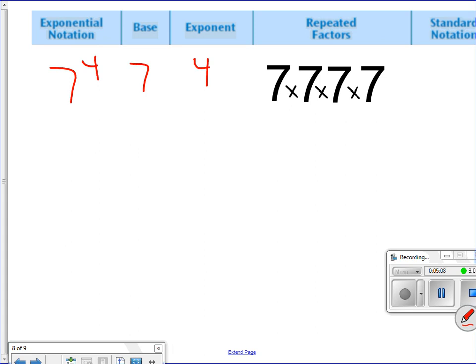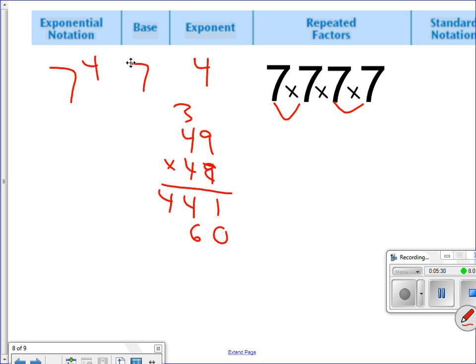I know 7 times 7 is 49. 7 times 7 is 49. I'm going to go ahead and multiply these two numbers together. 9 times 9 is 81. 4 times 9 equals 36, plus 8 is 44. Erase this 8 here. Cross this 9 off, make it a place value holder. 4 times 9 is 36. 4 times 4 is 16, plus 3 is 19. Add these up, I have a 1, 10, 14, 2. 2,401 is my standard notation.